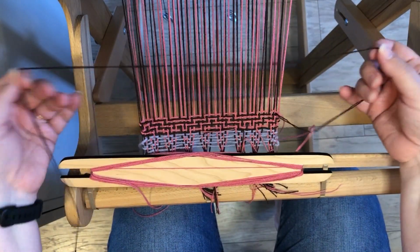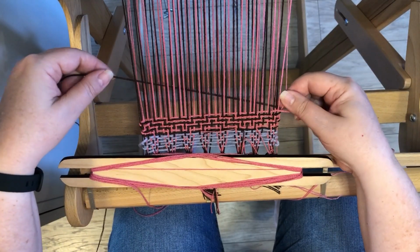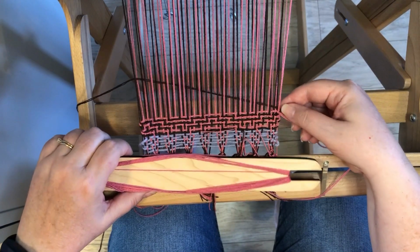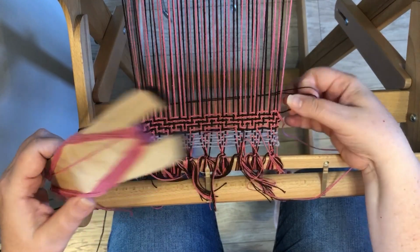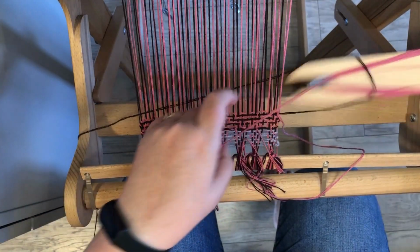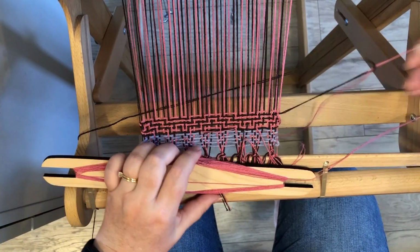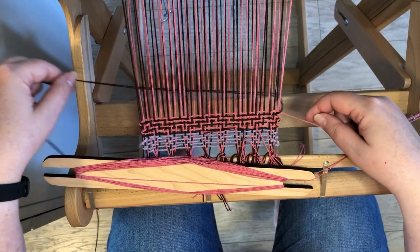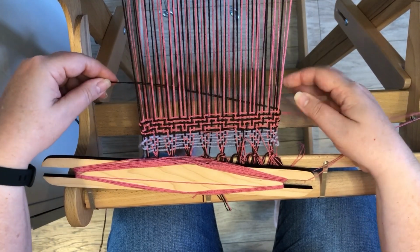Usually you have to manipulate them at the beginning of each pick. A lot of times on the out, over, I didn't wrap my threads properly. That will be a separate video where I'll talk about how I carry them up the sides. But right now I've got too many moving parts to do that all at once. Is that how I want that? Sure. Okay.